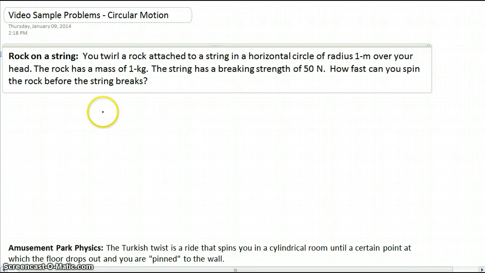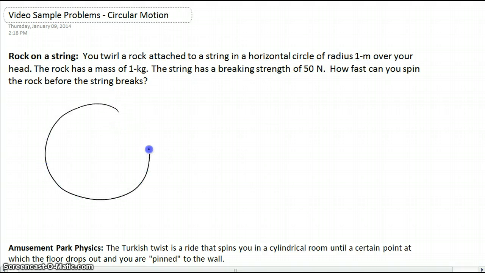Okay, so let's take a look at this. If we just sketch very quickly the circular path of this rock. So there's our circle. You imagine you got a little rock here tied to a string connected to the center of this circle. And you guys remember from our discussion in class what is going on with this rock. Well, if you're in circular motion like this, you're going to have velocity that is tangent to that path, and you're going to have an acceleration that is towards the center of the circle. We call that centripetal acceleration. And these things are related, right? Because centripetal acceleration, one way to find it is v squared over r, where r is the radius of this circle.